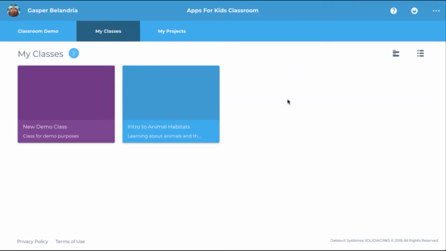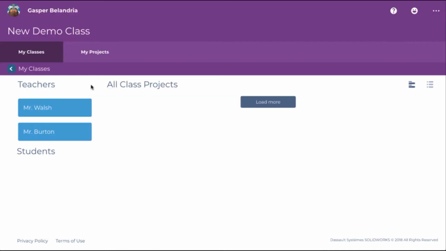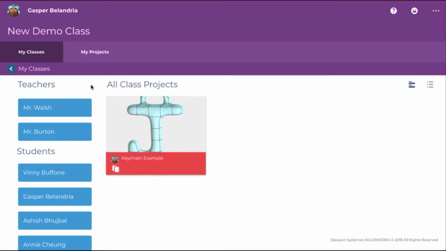Students will see the organisation name but will not be able to edit or see the information that the admin and teachers have access to. Their class view will show only the classes that they have been invited to. Opening this new class, you can see the shared content and the teachers and students that are also part of that class. Clicking on the names on the left activates a filter to show the content that was created by that teacher or student. Select the name again to clear any of the filters.